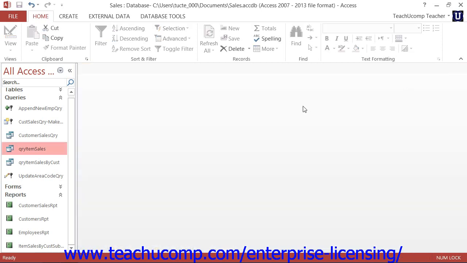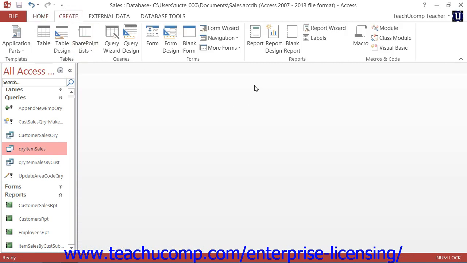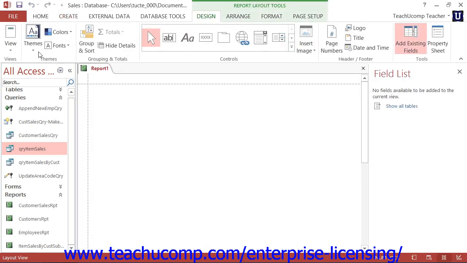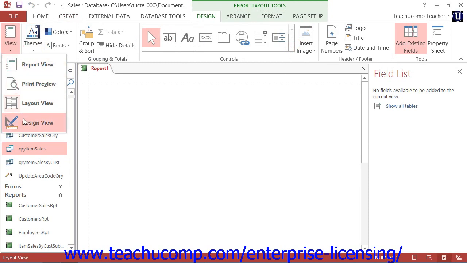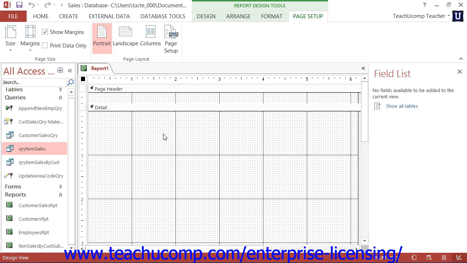You can insert a chart into a report by first clicking the Blank Report button that appears within the Reports button group on the Create tab in the ribbon. Then switch to Design View. Unlike other report controls, the chart that is inserted into a report will use its own data source for its information display. Therefore, you can simply insert it into a blank, unassociated report if desired.